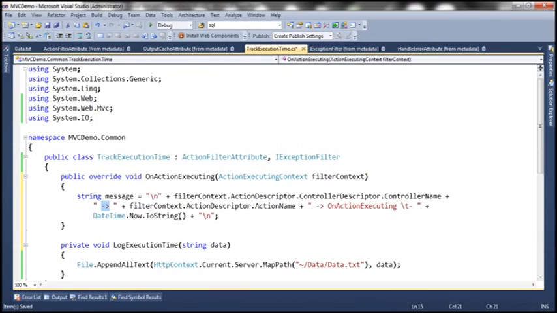Again we're using this one to get the action name, and then again that symbol there, and then the stage within the execution processing pipeline. So we are in action executing, so that's what I'm printing there, on action executing, the method name, and then \t is for a horizontal tab space.